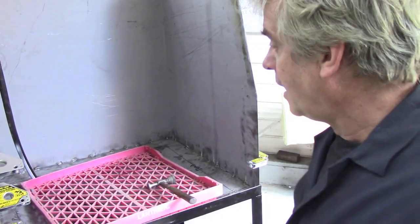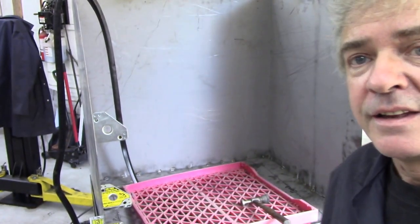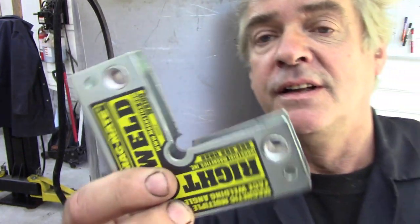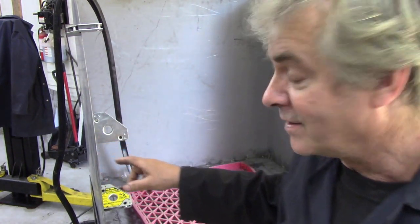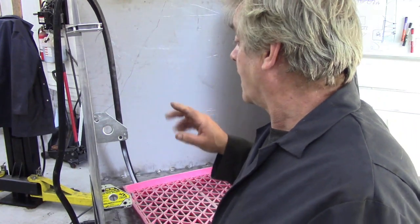I want to show you something else that was good — you can see I've got a series of magnets here. I'm really reluctant with this project to buy stuff from China but I've got no choice. We're all familiar with the red welding magnets from China — they're not all that good. These are made in the States, probably from Chinese parts, and they stick incredibly well. They were $16 each so they weren't overly expensive. I've got some external ones so when I come to put the front on, I can position them and carry on TIG welding out in the van. I've also got some filler rods just in case I can't seam weld it.